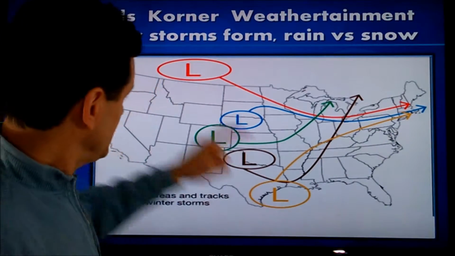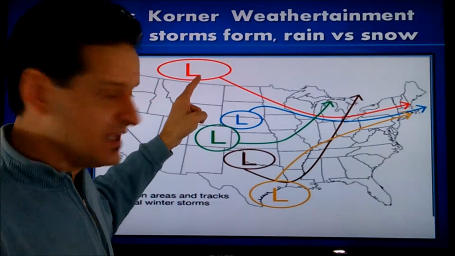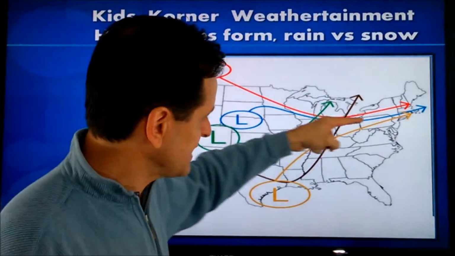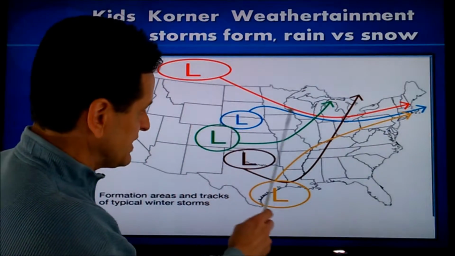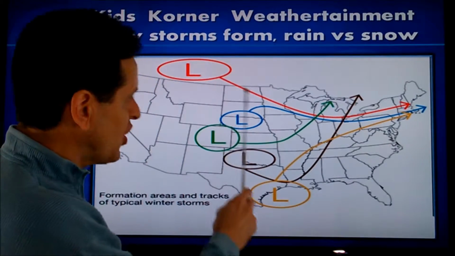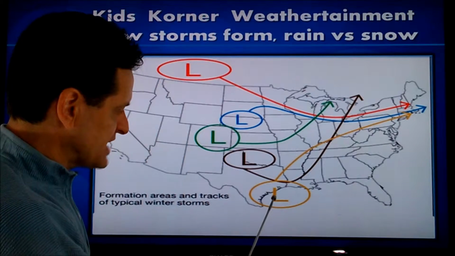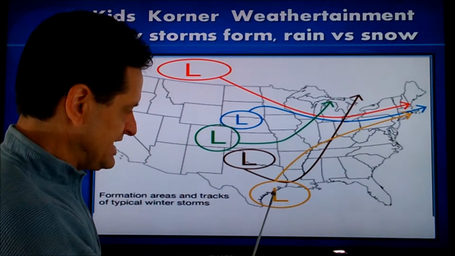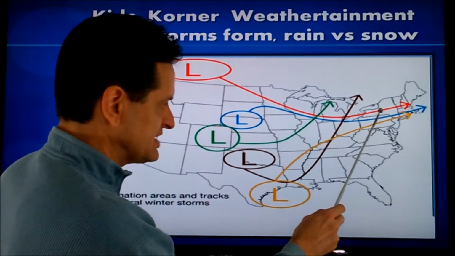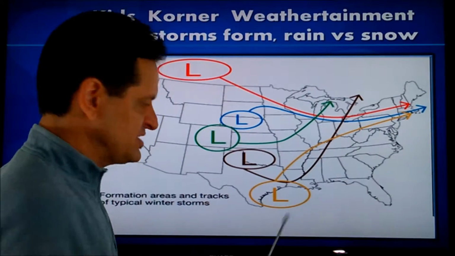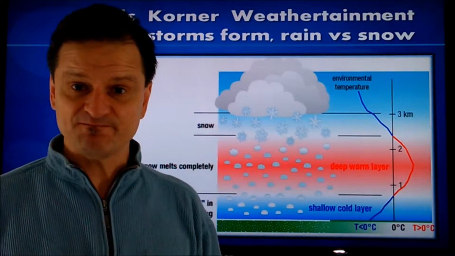So in an example, this storm is a low pressure system or a cyclone. And it's moving across the United States from Canada. So it would bring increasing clouds and rain and then colder temperatures based on where it came from. This storm or cyclone or low pressure system to the east of Texas, if it moved in our direction, would bring increasing clouds and rain and then warmer temperatures with it. And the same can be said for high pressure systems.